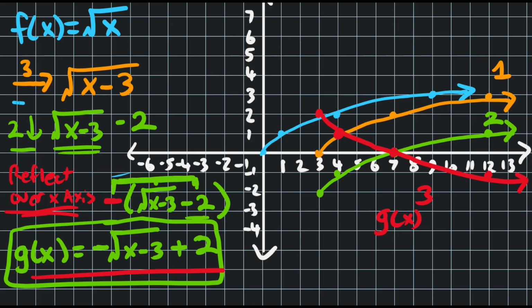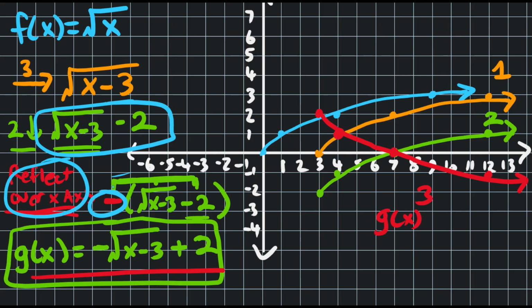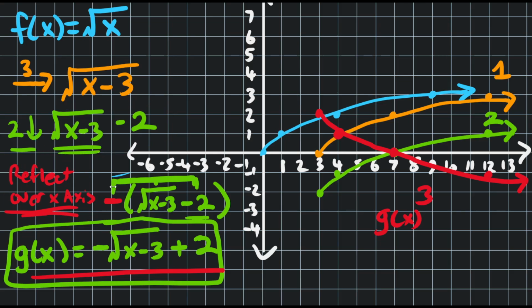So for example, after we shifted the function to the right by 3, then to make the function go down by 2, we took the function from the previous step. After shifting it by 3, we put it here. And then we shifted that entire thing down by 2. And then after we came up with this result, we went ahead and reflected it over the x-axis by putting a negative in front of it. So that's how you do a sequence of transformations on a function.